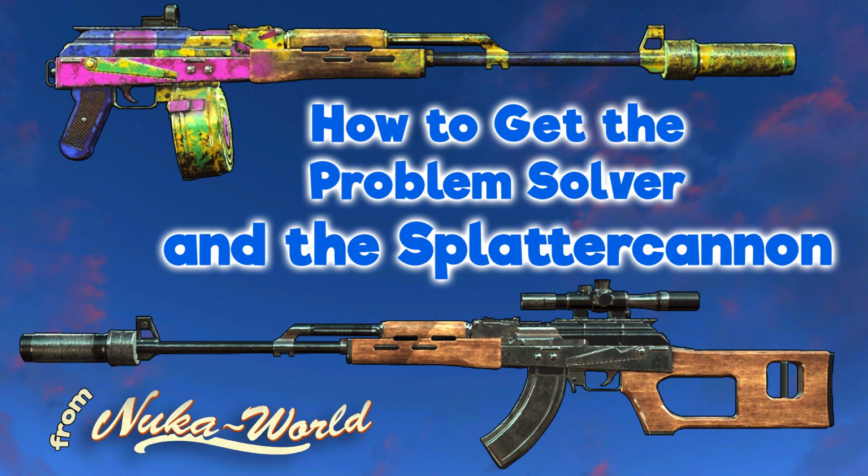So just like the Fallout 4 monster matchup I posted the other day, I haven't posted a weapon two-fer in a while. I think the last one I posted was the Shish Kebab and General Chow's Revenge about 6 months ago. So it was high time for another, and this time we'll take a look at getting Nuka World's Splattercannon and the Problem Solver. Both extremely powerful weapons, and yet the common theme between these two guns is easy. They have the exact same legendary effect.